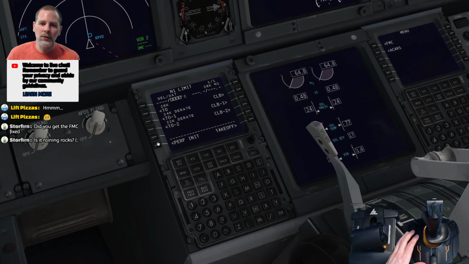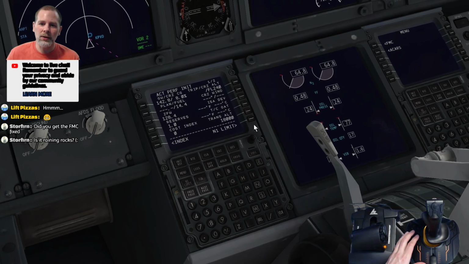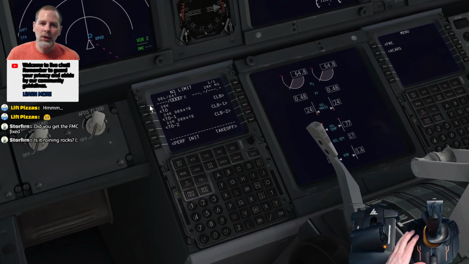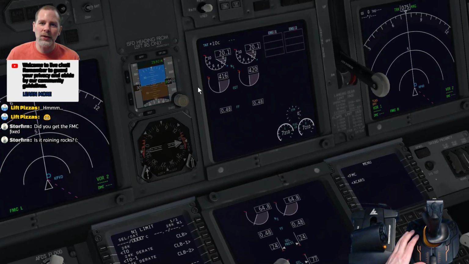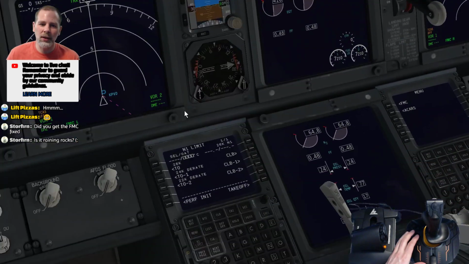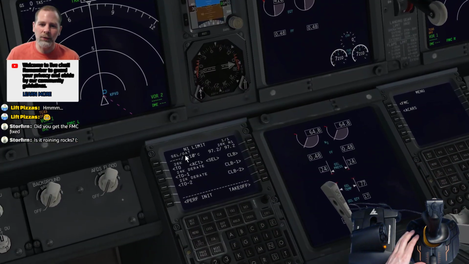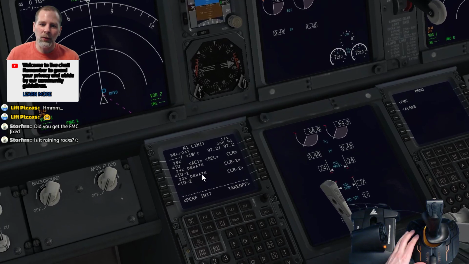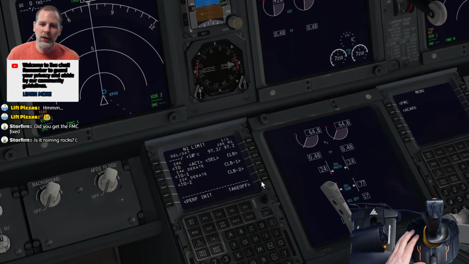Can we go to, yeah, let's execute this. Go to the end limit. Now if you want your outside air temperature, you can find it here. It's 10°C. You can also just click this and it'll do it for you. I don't want to derate anything. I just want to leave it as it is.